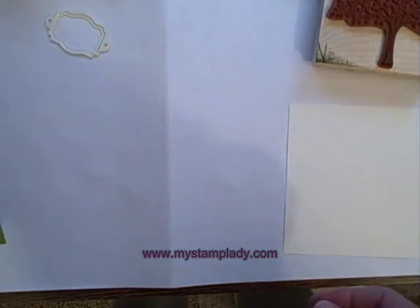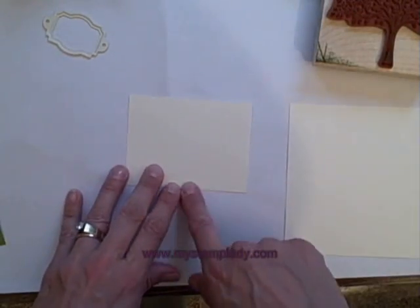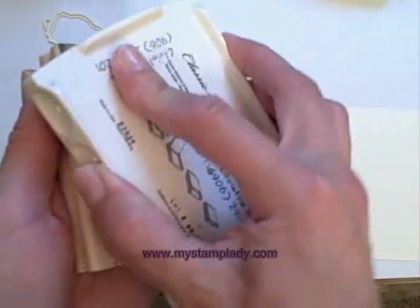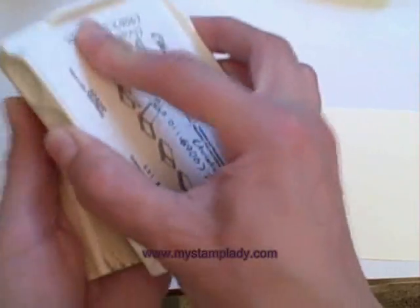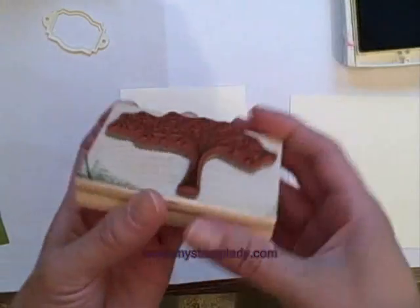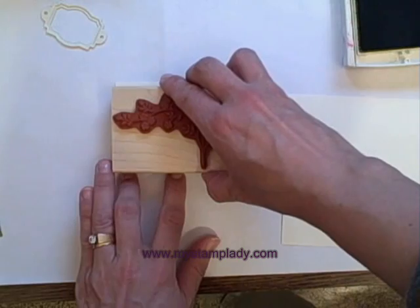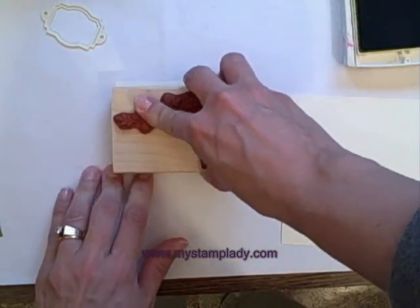Okay, and now to work on my focal piece, I took this piece of very vanilla cardstock, inked up the tree side of my stamp with Old Olive ink. And then just turn that over, and we did down and up.